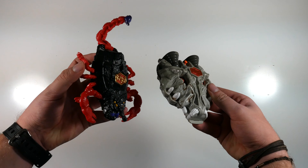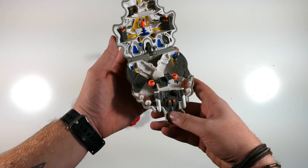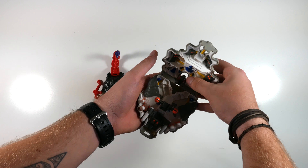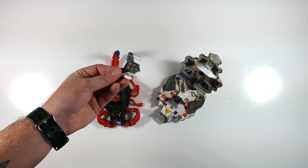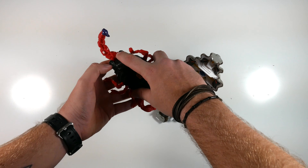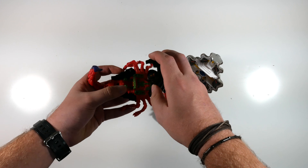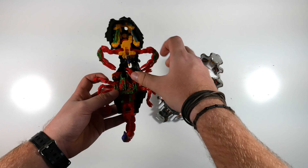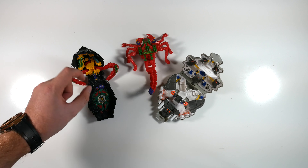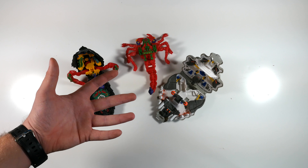These things are called Mighty Maxes. I'm not sure if you had them over in the States, but over here in the UK these things were mad. You'd get little action figures and you can put them inside. This one's got a little spaceship designed into his teeth, and then you've got a scorpion here — you can open him up and he comes out as well. They've obviously gone missing, but it's basically like a little world. It's like a Polly Pocket, but for dudes.